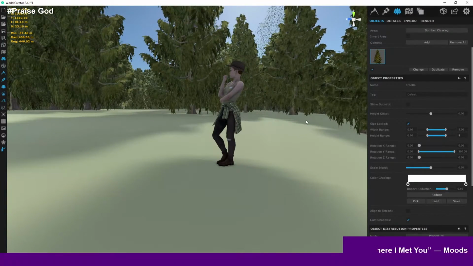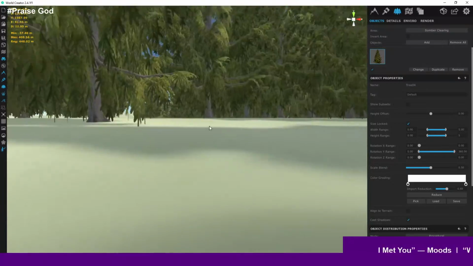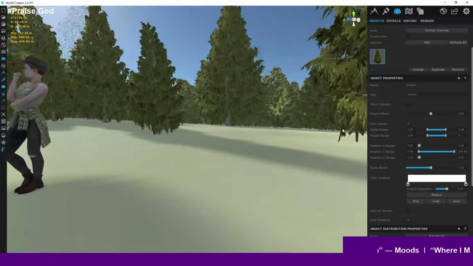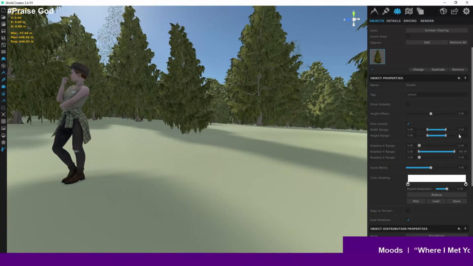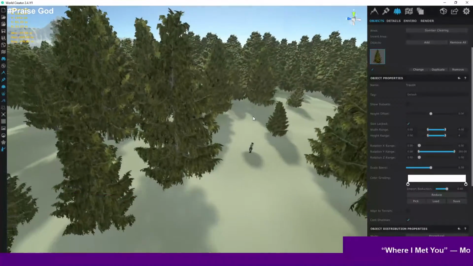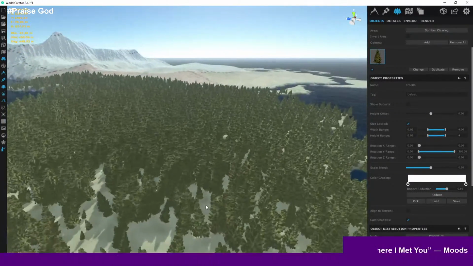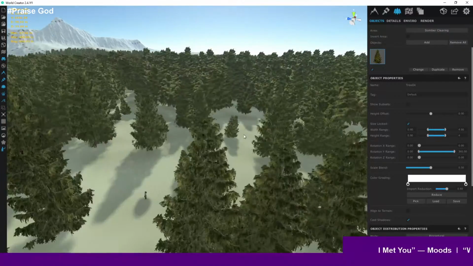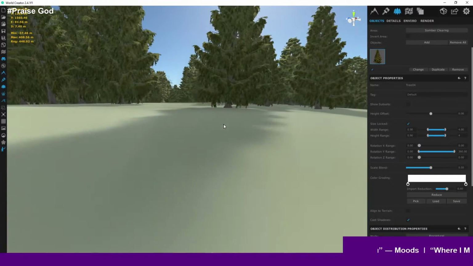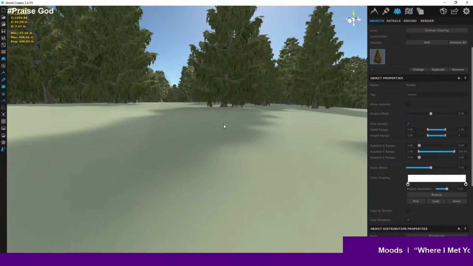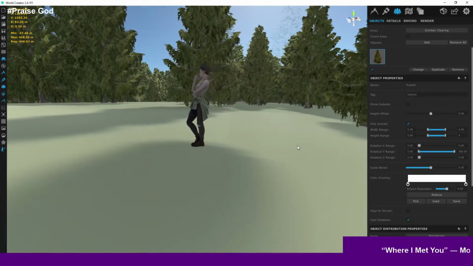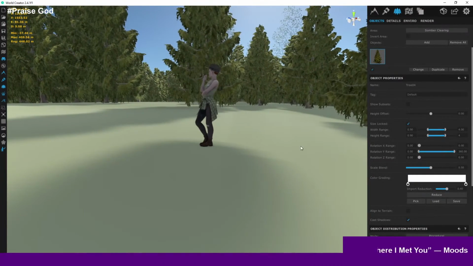Let's put 5. It's very dense forest. Alright, I could probably change the density down some more. Oh, you could see the LOD. That's funny. But you could also change that LOD settings and stuff like that.